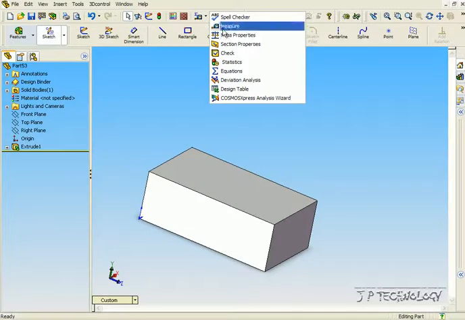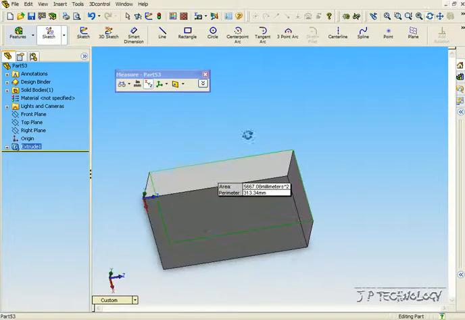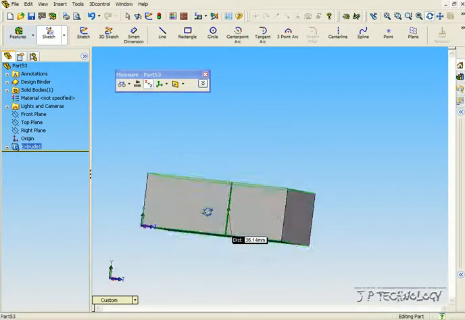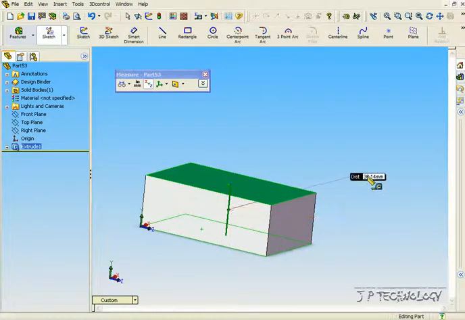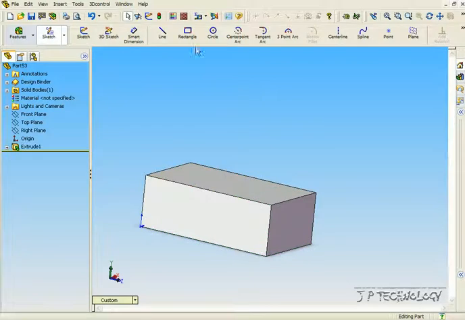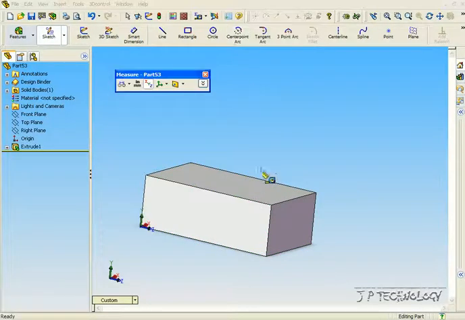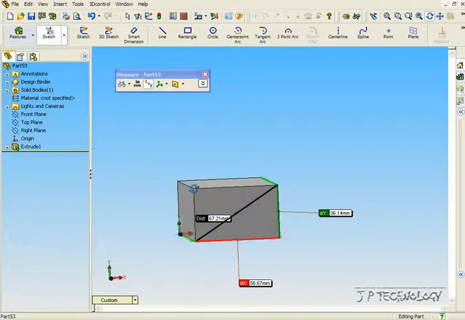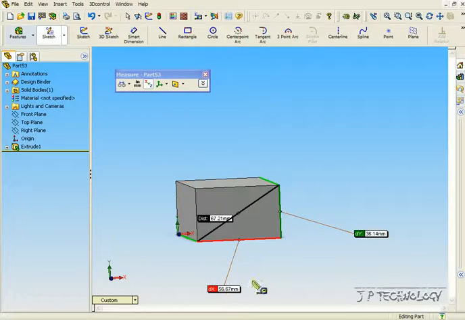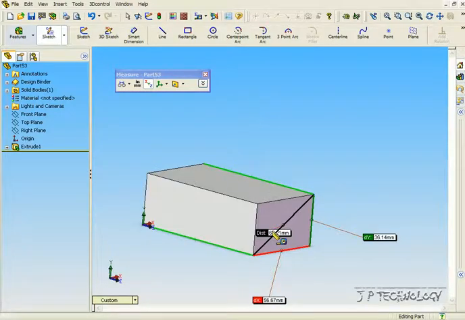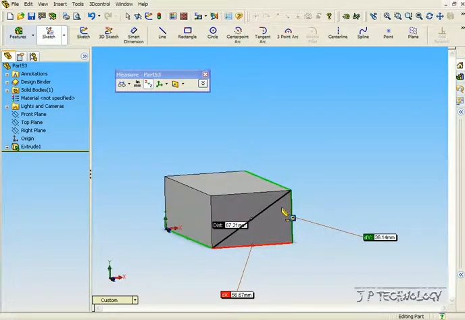Now, you're also able to do surfaces. So let's measure, say, this surface to this surface, and it shows you the distance. So it's not just limited to points. You can do faces, and you're also able to do lines. So let's measure that line to that line. And again, it shows you the distance, and then it shows you in the Y and the X. So it shows you pretty much how it made the triangle to get there. So that's your hypotenuse, and then your two sides to make it.